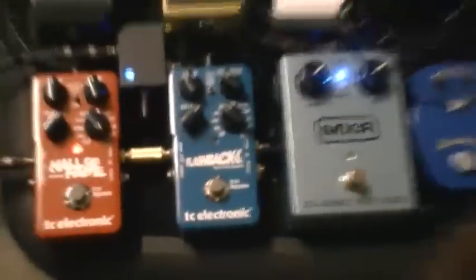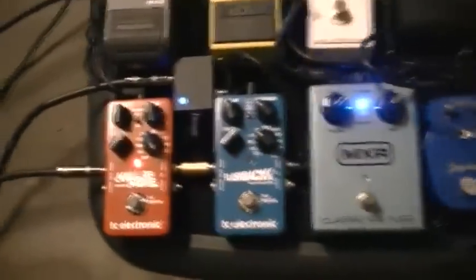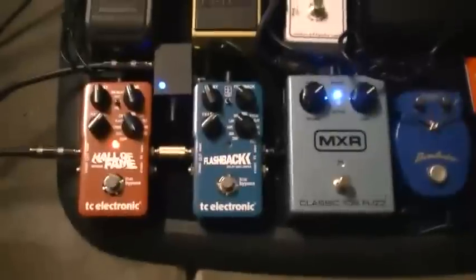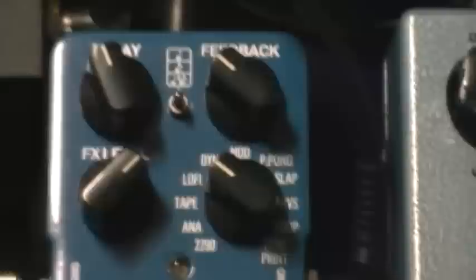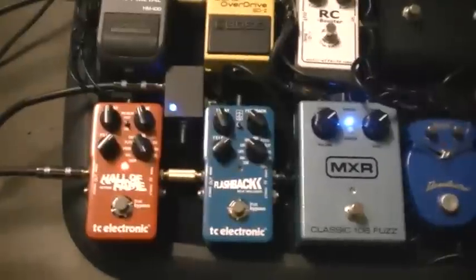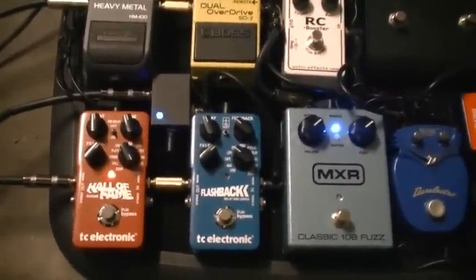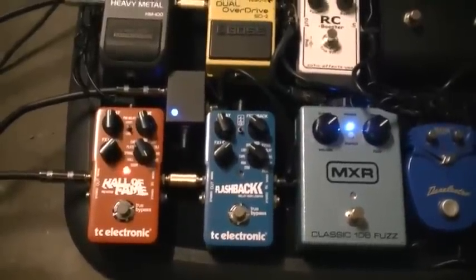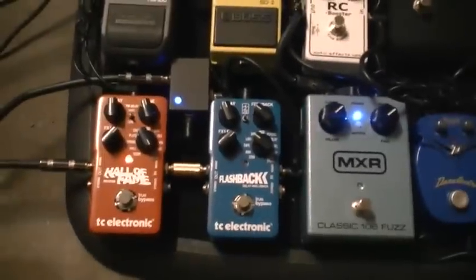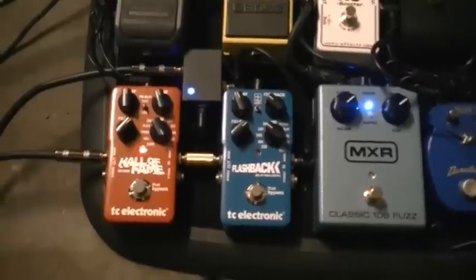Then from here, oops, saw part of my finger there, it goes into a TC Electronic Flashback delay, which I have set to the lo-fi setting, and that is the way I set the knobs. Nice clean sounding, well, lo-fi, it's a dirty sounding delay. I just like it because it doesn't interfere with the lead lines, even though I have set it to a bunch of feedback. And the delay tails off perfectly when I stop playing.